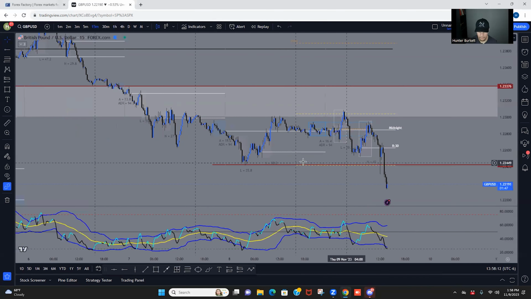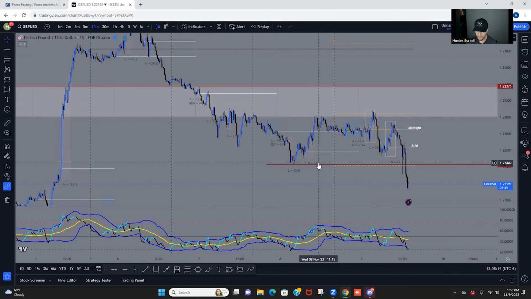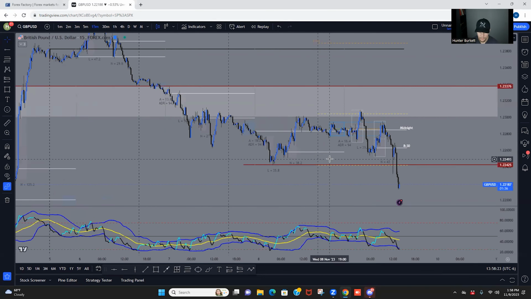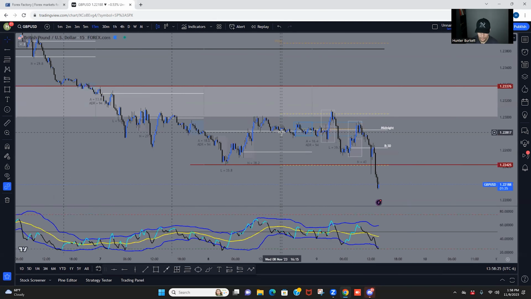Okay, you can see right here, what did we do? This is the key. This is the footprint that they give you. If you're not paying attention to this, you're going to get lost. You're going to get tackled. Okay, so look, as soon as the market closed and reopened and got into Asian, we started accumulating. We started accumulating since the PM session closed.